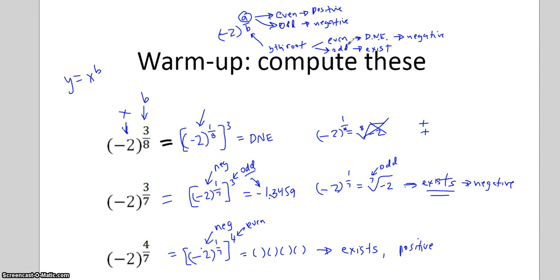So again, my contention is that if you think about what's going on with these 3 examples, you'll be able to also explain what's going on with the behavior of the graph of the power function on this side of the graph, because when you put negative numbers in, we want to figure out what happens. It either disappears like this one, it either goes negative like this one, or it is positive like this one.